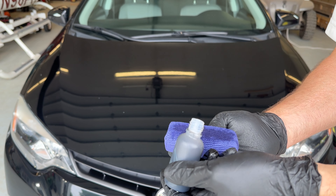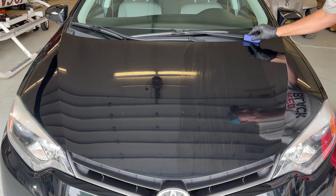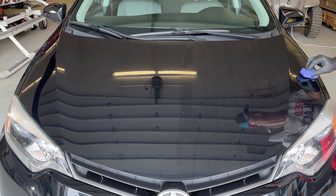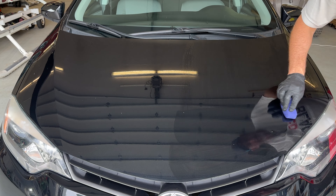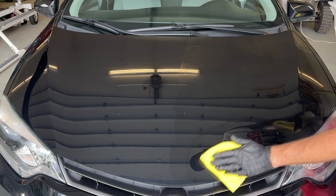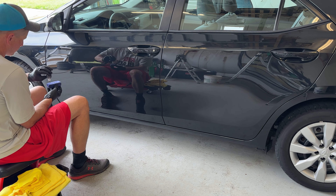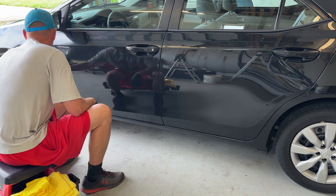With the polishing complete, it's time for the star of the show — Gyeon MOHS. Everything you need comes in the box. One mistake I made: I don't think I punctured the plastic drip top, so it came out quite a bit at first, and as the bottle started to empty, it got harder and harder to dispense. I'm probably putting on way too much product on the first panel. The coating goes on in a crosshatch pattern, then I let it flash and wipe it down with two microfiber cloths. I applied a little too much because the instructions say this bottle should cover a small car like this Corolla — not just one coat, but two — and I pretty much ran out by the end.